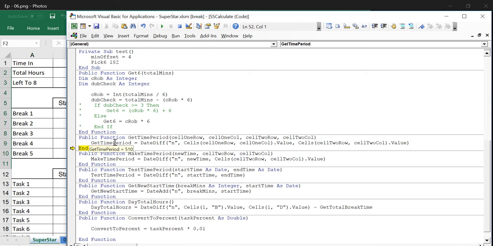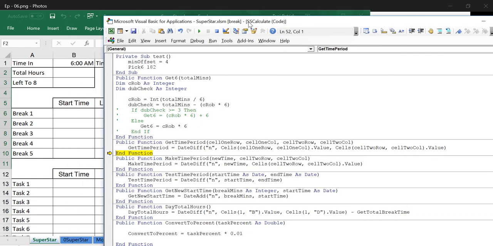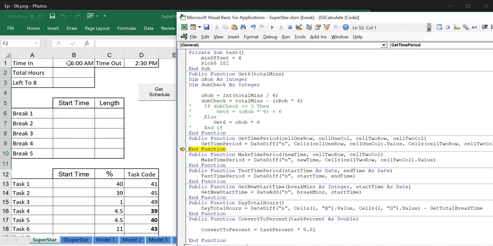We should see that it's 510 minutes. If we take a look right here, 6 a.m. to 2 p.m. is 8 hours plus another 30 minutes. So we've got the 30 minutes on the side, and then we take 8 times 60, which is 480. So we should get 510. And that's what we have here.